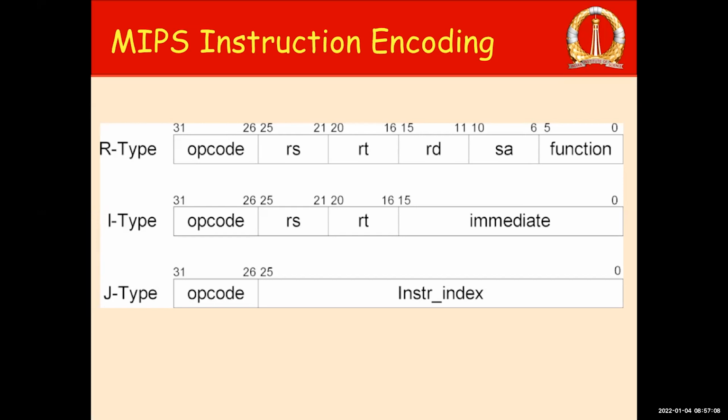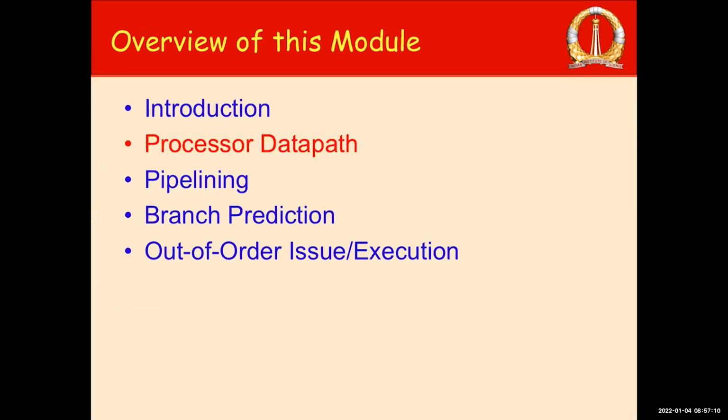All right. Now let's just move on to the processor data path, so that we could understand how instruction execution happens in a pipeline, in a processor. Okay. So the instruction execution is split into a number of stages. We are going to see this to be split into 5 different stages.